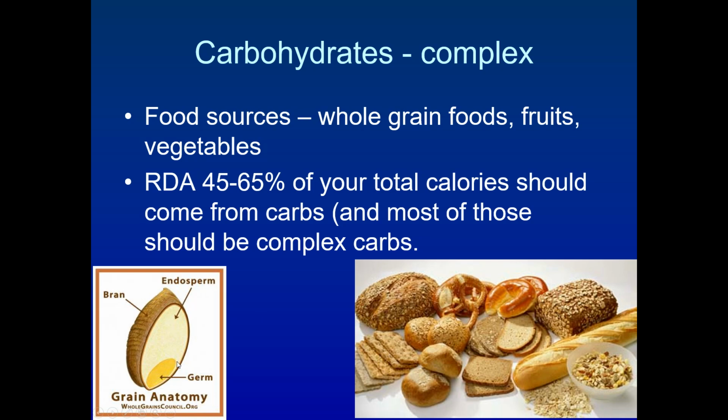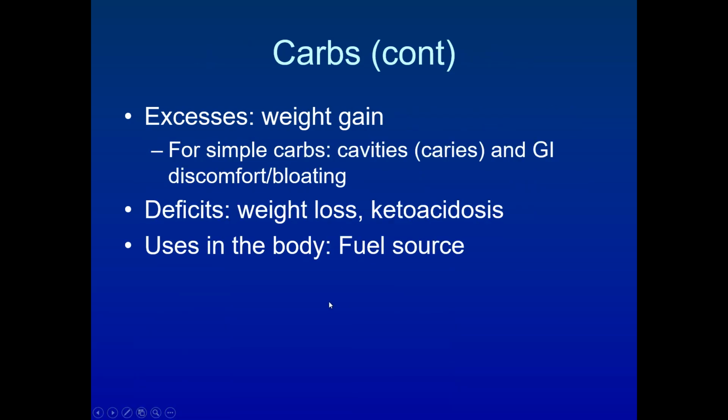This just also is showing you the anatomy of a grain. When they talk about something being whole grain, it means you get all of this, but usually pressed up or mashed. They don't filter things out. When they make stuff like white bread, what they do is they take the bran off and then they mash the endosperm. Well, all the fiber and the minerals are in the bran. So when they take that out, they're taking out a lot of the nutrients that you actually need, and all they're including is the starch that had been in the endosperm. So you want your grain to include all the grain, not just the endosperm.